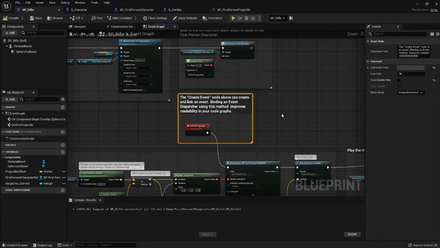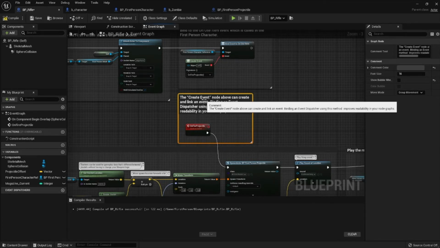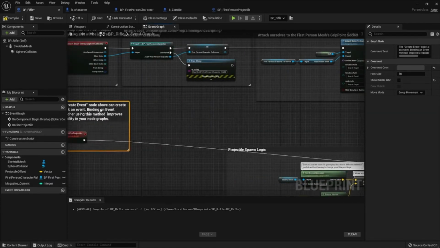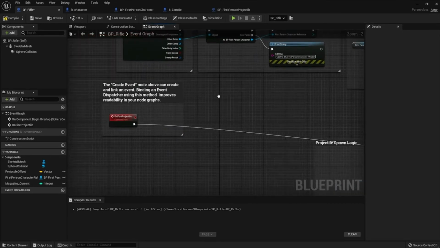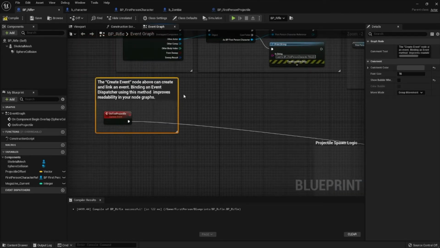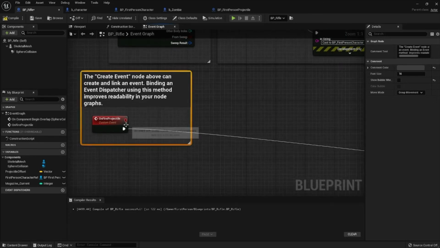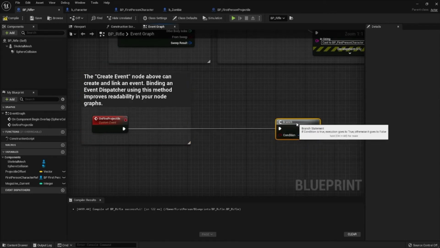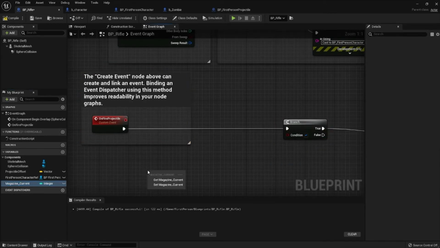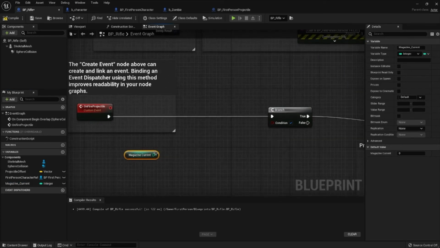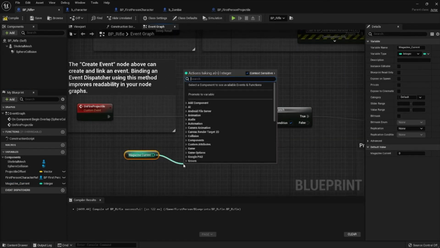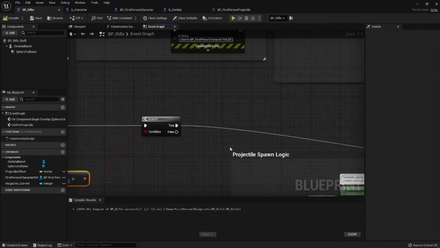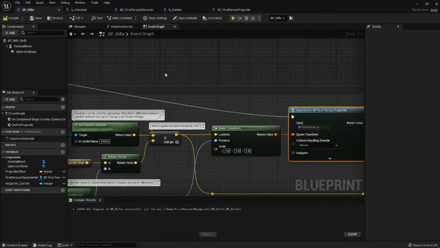So within our rifle, we're going to take this little event of on fire projectile. We're going to add a little bit of logic to it. Let's just drag it out here just for the moment. And similar to how we checked the health for the zombie, we are going to drag out and do a branch, and we are going to check if the get magazine count is greater than 0, we are going to spawn a bullet.